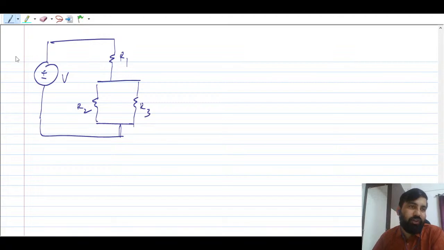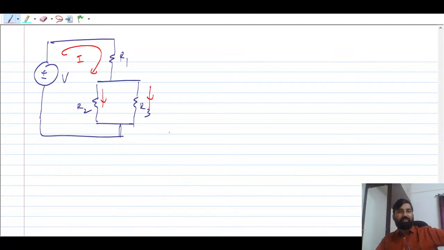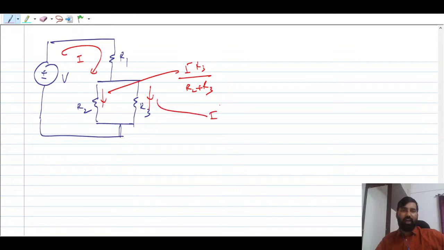Suppose someone is going to ask you, what is the current through this R2, right? What are the currents through these R1 and R2, R2 and R3, right? So you can easily find out, since you know that the current is going to be same. Single loop is there, no? Current will be same. So this current I is going to be flowing through this. So this current you can say I times R3 by R2 plus R3, and if I1 is flowing through this, the same current will flow here, to add these two currents. Okay, I hope this makes sense.